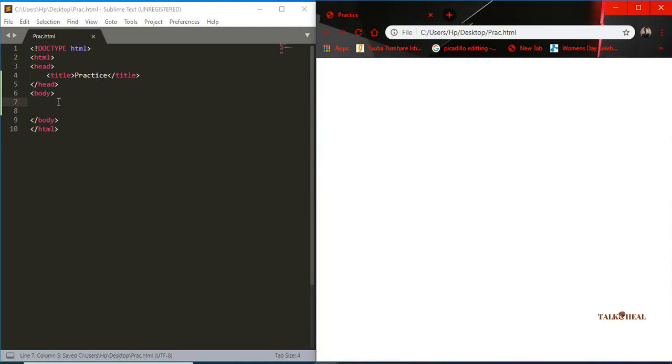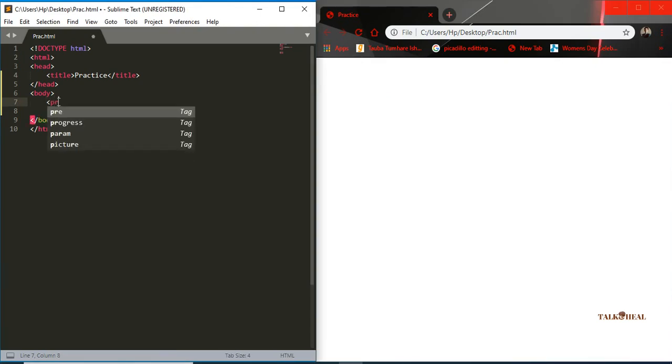Now the other tag that we want to learn today is the pre tag. It's called PRE. As I have discussed with you earlier, in HTML you can't simply press enter and have your text change its line. You have to include a tag that is called BR. It stands for line break. But let's see what happens when we do that in the pre tag. I'm going to say this is a practice, and I'm going to write this again and say this is a practice.